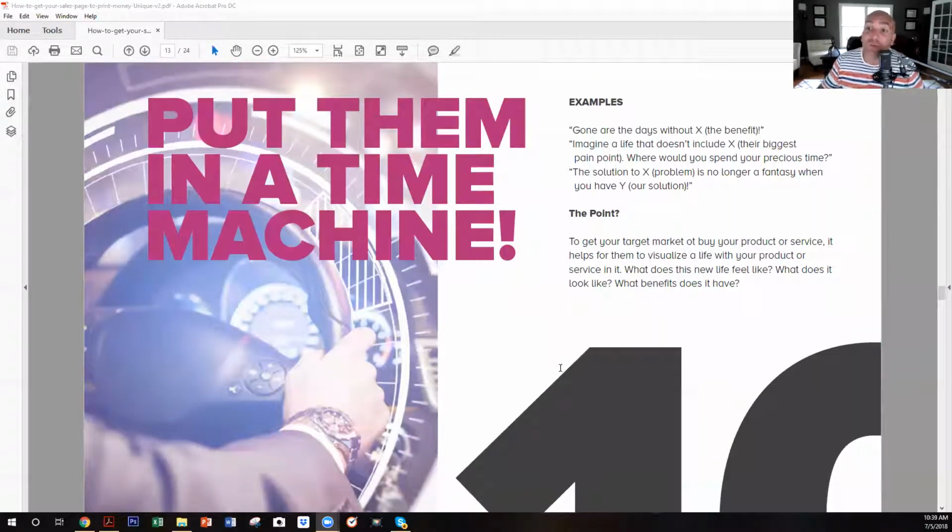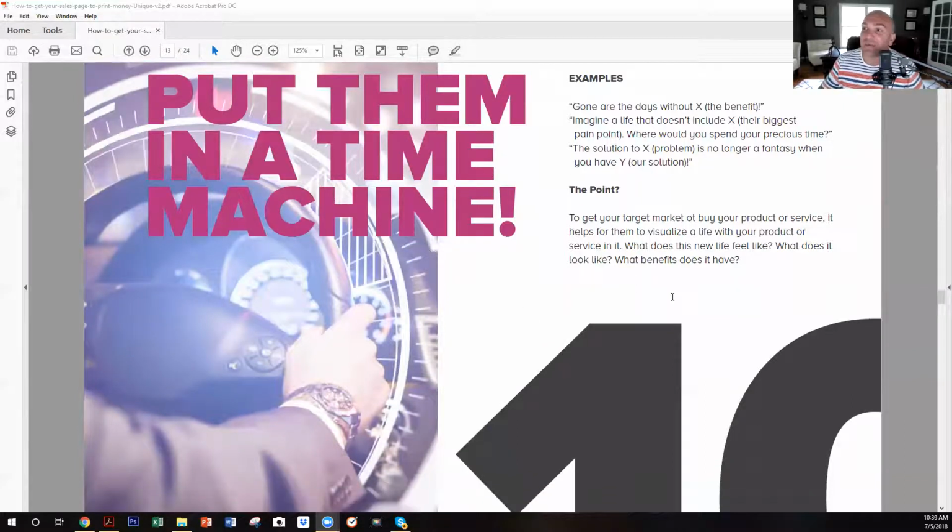So what you want to do is you want to put them through a time machine. Okay. So here's some examples with that. Gone are the days without X, and you want to fill that in with the benefit. Imagine a life that doesn't include X, their biggest pain point, where you would spend your precious time. The solution to X problems is no longer a fantasy when you have Y, our solution.